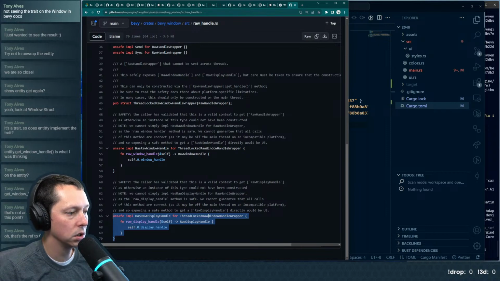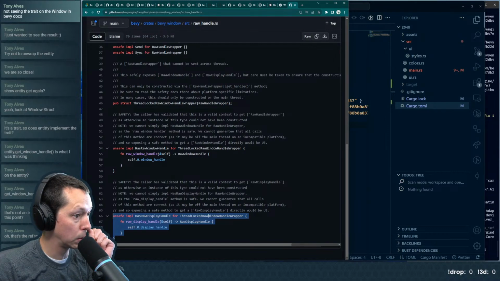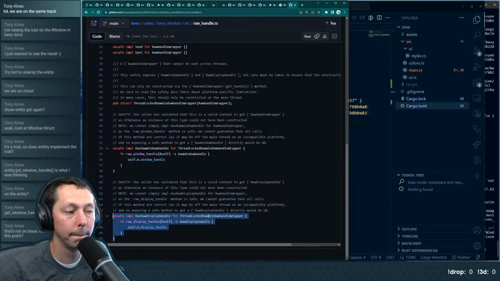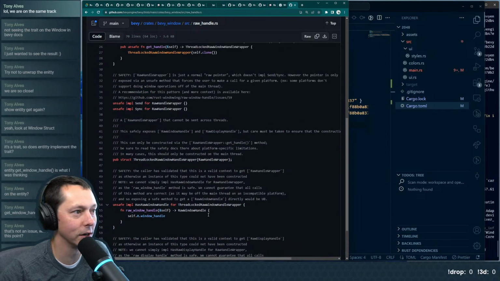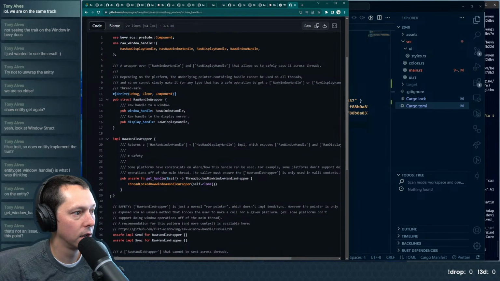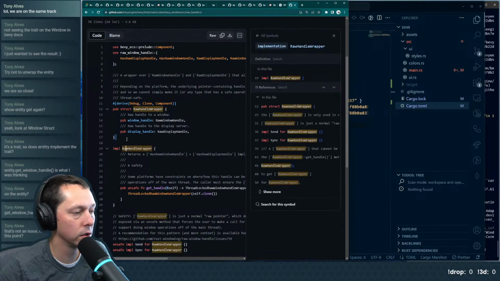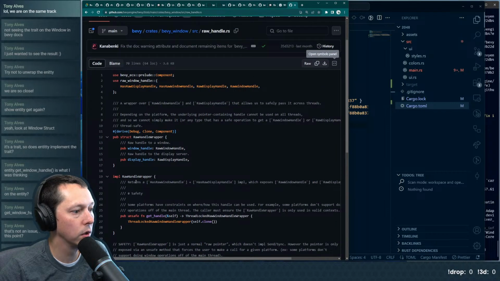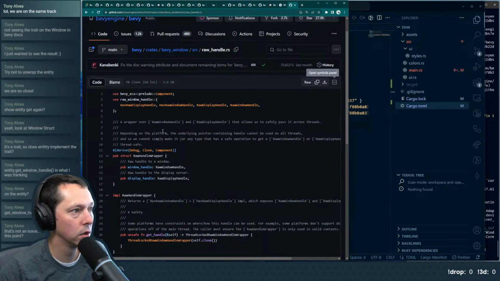We cannot guarantee that all methods to this are correct. I think we're on the same track, yeah. I think we need unsafe, and I think there's the impl with a good handle.